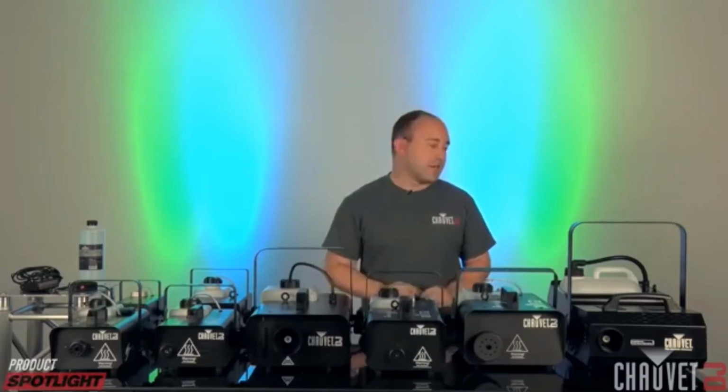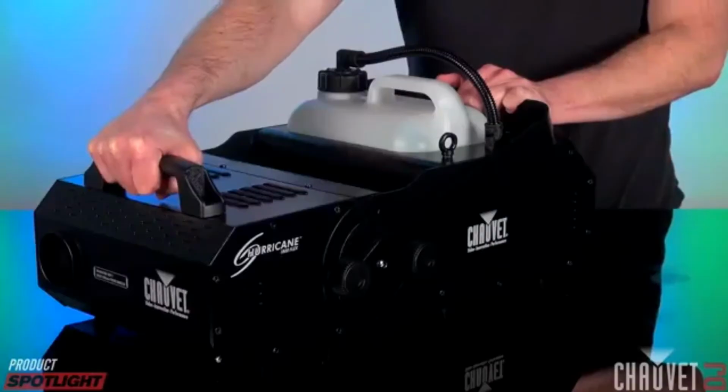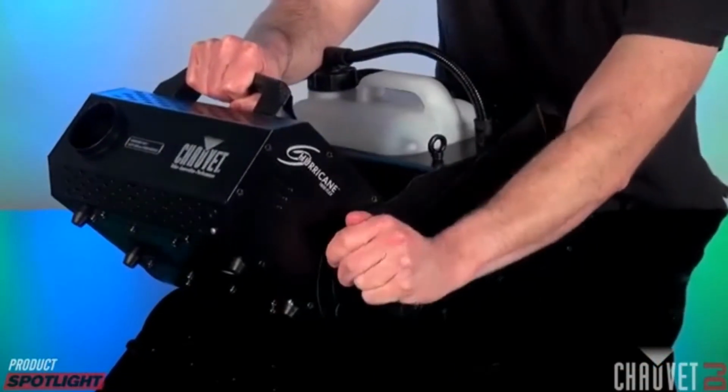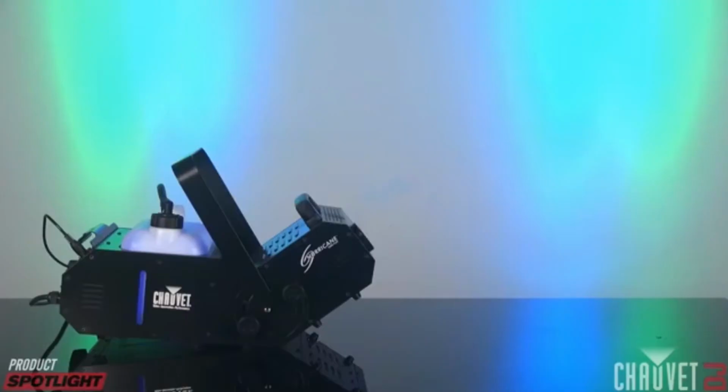Stepping it up one more notch, we have the Hurricane 1800 Flex, which is the biggest, baddest Hurricane of all of these here. It has onboard DMX, 3-pin and 5-pin DMX, as well as the ability to adjust it simply by pulling on the lever in the front, tightening the screws on the side, and you now have angled fog. You can mount it above and shoot it down. You can mount it on a table and shoot it up. The choice is yours. That's the Hurricane 1800 Flex.